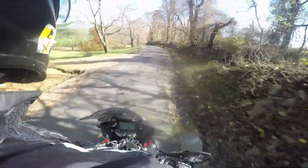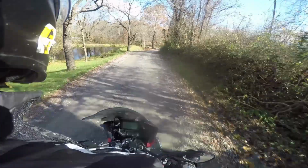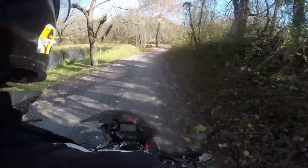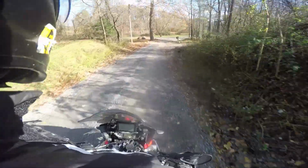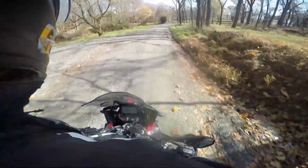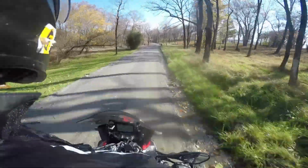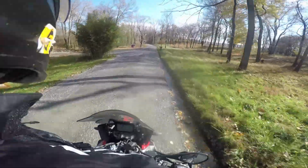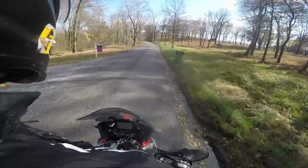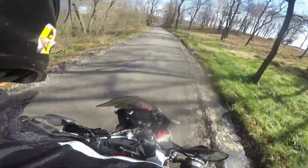It's good stuff. It feels good to be back out here on roads like this. At least for me, I'd missed it a lot, and this was a great opportunity. Our only other option would have been to go down to 340 in Charlestown, take 340 over to 15, and then ride all the way down 15, and that would have added 30-plus minutes to our trip, whereas this probably added 10 minutes to our trip.